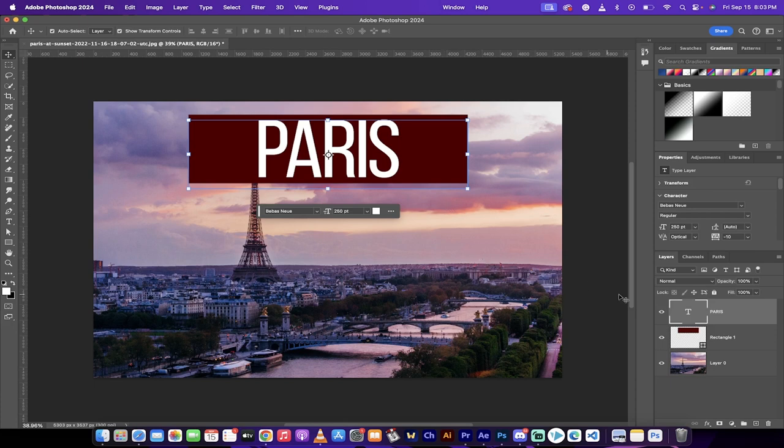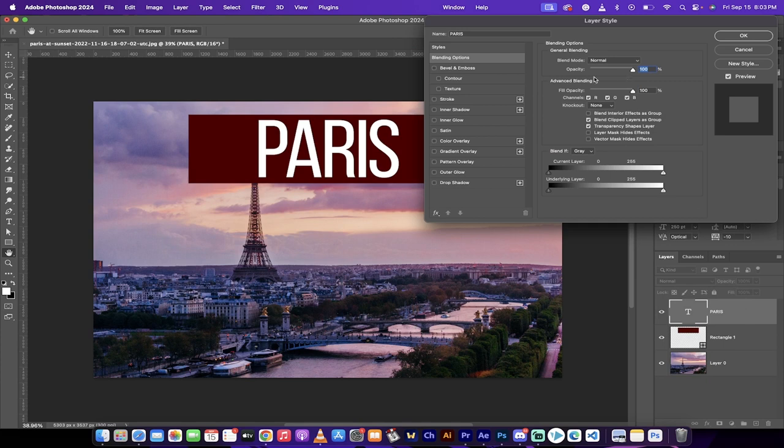Okay, so the next step is I'm going to double click on the text layer, but you'll see here, this is the thumbnail here, and then there's the Paris, and then to the right of it, I'm going to double click on the right side of it, and when I do that, we get a few options. Under Advanced Blending, this is where we can go ahead and start working on knockout. You'll see here under Channels, it says Knockout None. I'm going to switch that from None to Shallow. Also, I'm going to go ahead and change the fill opacity from 100% to 0%.